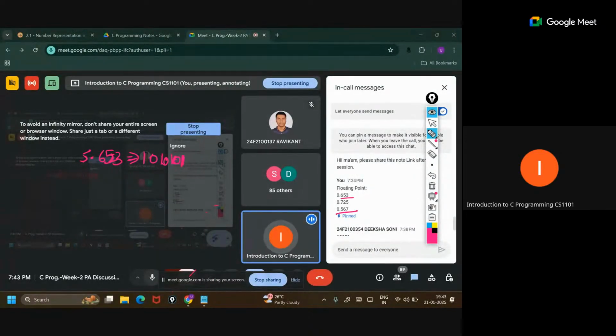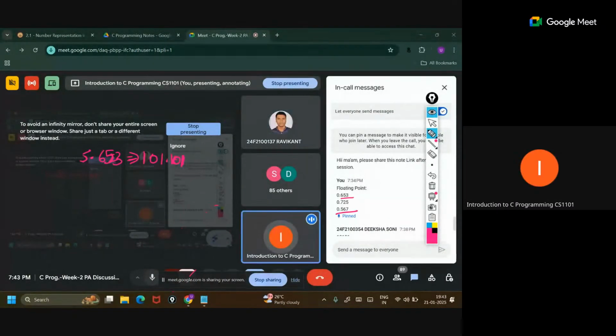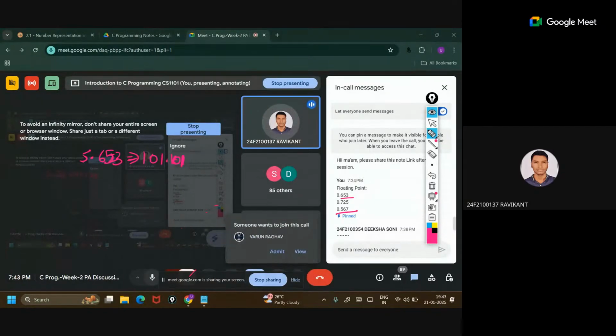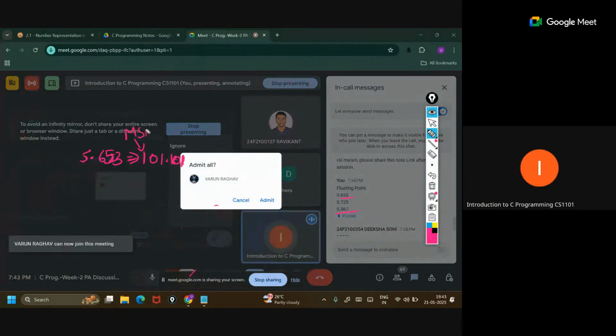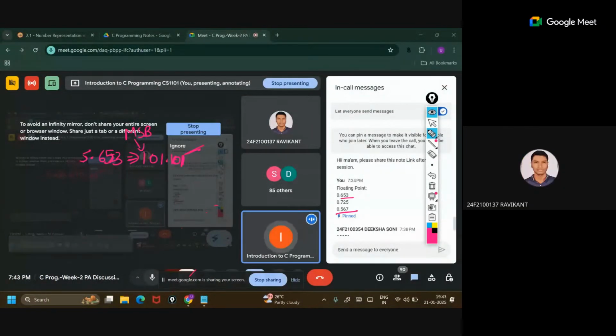What is the MSB here? What is LSB and what is MSB? MSB is 1. What is the most significant bit then? Ma'am, the most significant digit is 1. This is MSB, right? Yes, ma'am. And the last one is the LSB.